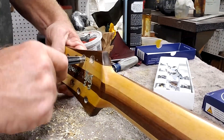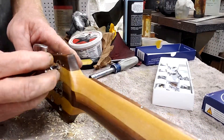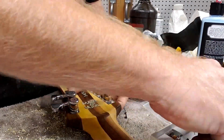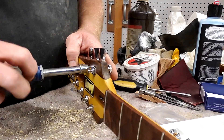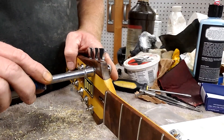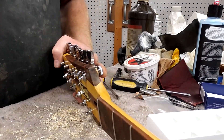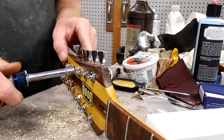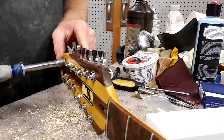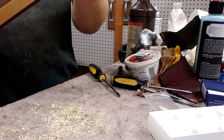Time for some tuners. A little solar resin got into my tuner holes, which were barely cut right anyway, so I've got to get the little reamer tool and clean up the holes. These hip-shot tuners with the mounting plates hold everything in real nicely. Initially I had these set up to do it the old-fashioned way with screws, but I really like these mounting plates. The way I set up my 12-string headstocks is perfect: three in a line going straight, then three going straight the other direction from the bevel - so even though the headstock is curved, the tuners go straight in a line three at a time. Look at all that crud scraped out of those tuner holes.